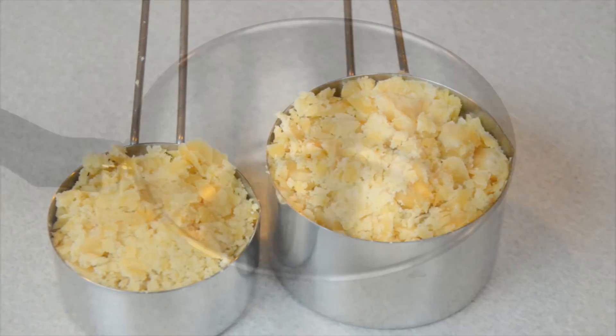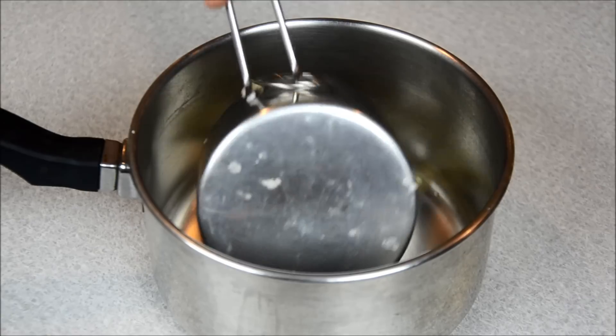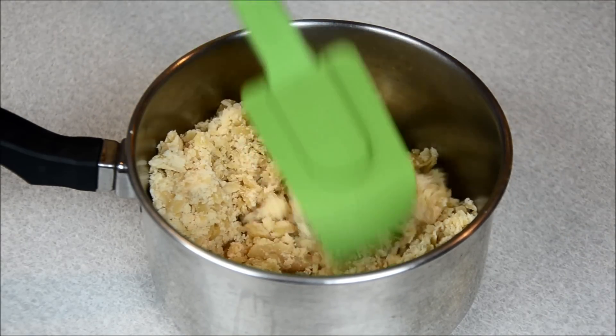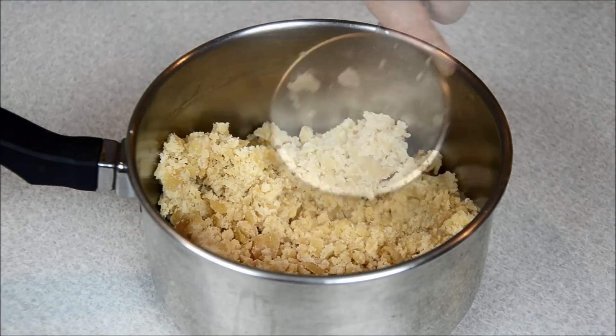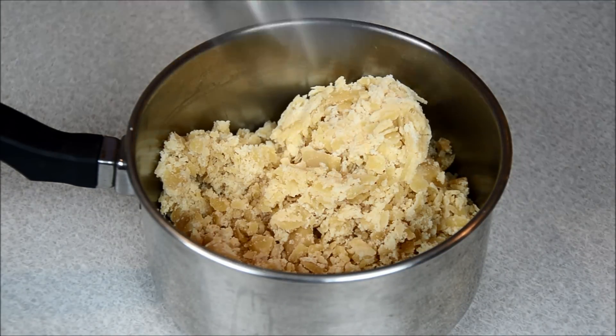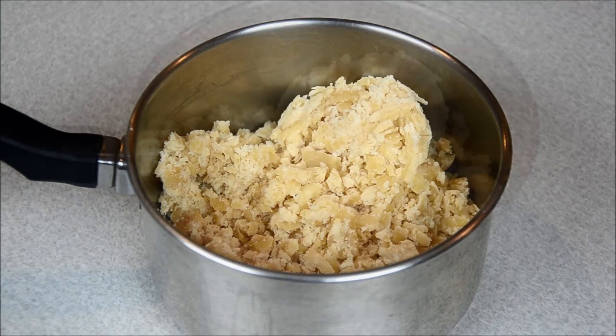I've got about a cup and a half and it goes into the sauce pan. I'm going to add everything in there. Here I have some palm sugar, and you can also add the white sugar at this point — but I totally forgot to add it, so I'll add it later on. Pretty much, you can add everything together.